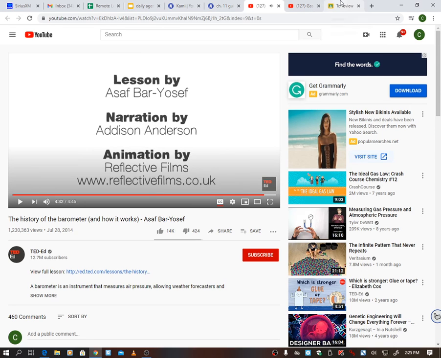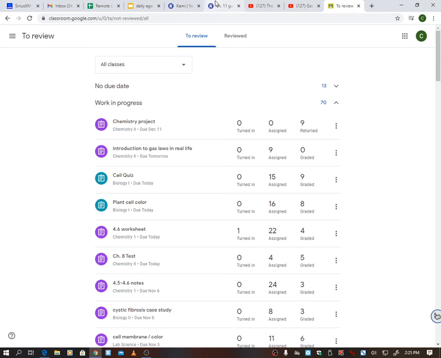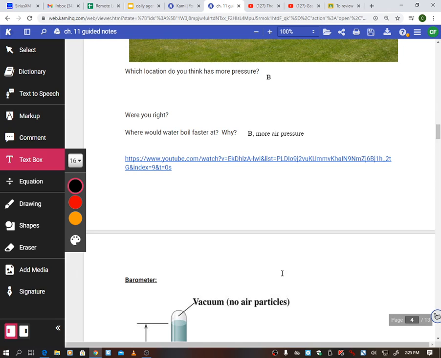Alright guys, so like I said, you may have heard a weatherman talk about the barometer readings and how heavy the air is. Think especially of southern Illinois when we have those humid days, when the air just feels stuffy and there's just more air pressure. So they talk about the barometer readings and all that.